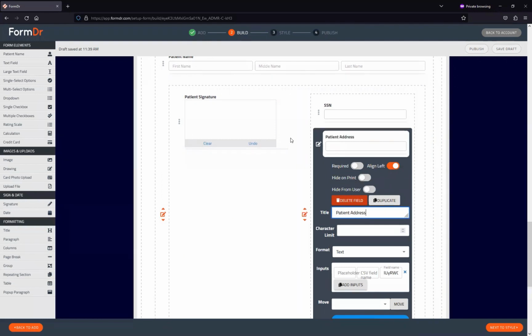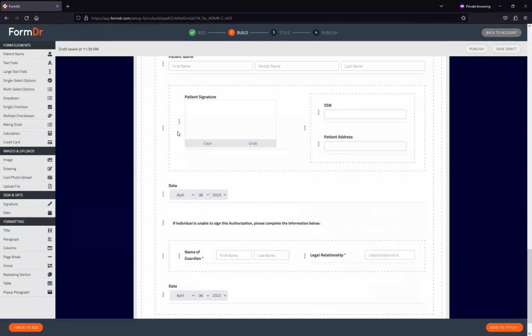And I know I kind of just breezed through that just briefly. All I did was put down a column widget so that I could have multiple elements displayed per row. I placed that signature widget within the column, and then I placed a group widget into that column so that these two fields would not be formatted on that same row, and this would allow them to exist on top of one another in that same column area. So if you're looking to get that type of display, that will be all you need to do.